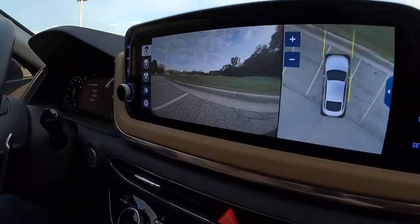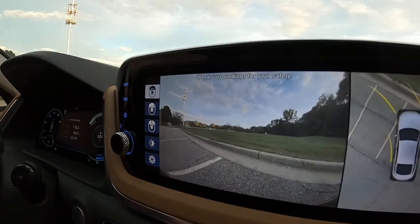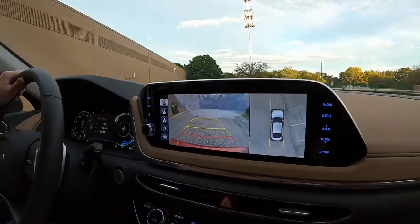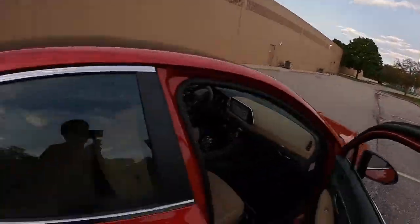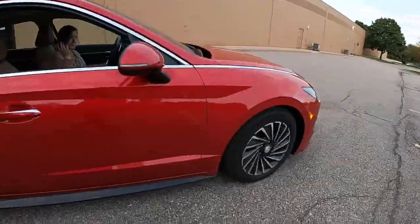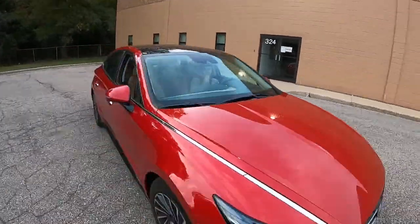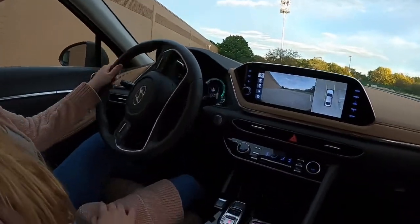The 360 camera is really useful for parking — it shows you where your wheel would end up so you can see if you're going to hit the curb. It also switches over to backup mode with the 360 view. The car makes a hybrid reverse alert sound — it beeps when backing up since it's silent on electric. That's so pedestrians know you're moving. Some manufacturers find that necessary, but I don't love having a nice car make backup beeping sounds like a utility van. I'm pretty sure Tesla doesn't have it.